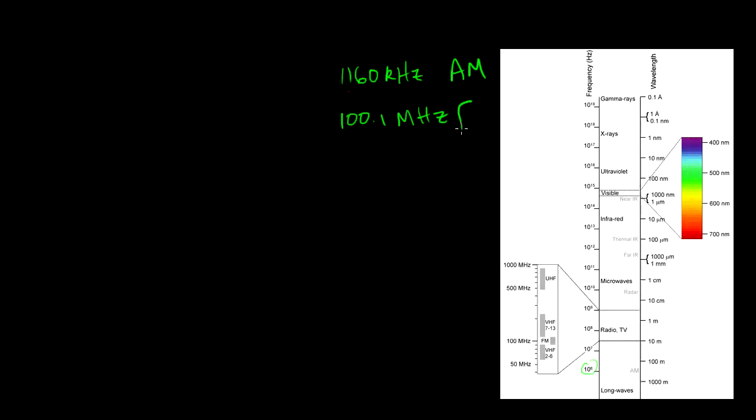And then FM radio is at about 100 megahertz. So it's right up here at 10 to the 8, around that range, plus or minus 10%. And then, okay, let's keep going. Some of these boundaries, they draw them. They're not really set in stone. And I'm sure the FCC has specific regulations for what is considered UHF, for example.